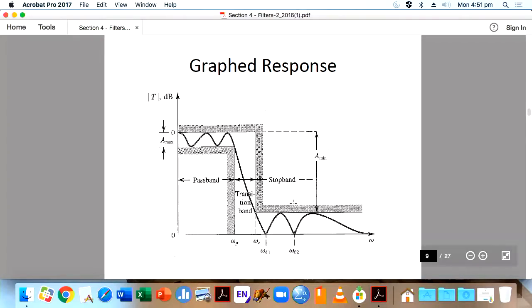Then the stop band. So this is called a stop band. Here, all the frequencies, we are going to stop from here. See, this frequency range. You don't want any gain in the stop band, so this should be flat. Because if you are getting some oscillation here, it means you are getting some gain for the unwanted frequency. This one is called stop band ripple. This is called pass band ripple. You don't want anything here, it should be flat. Here also it should be flat. And then this transition region should be as sharp as possible, not with a big slope.